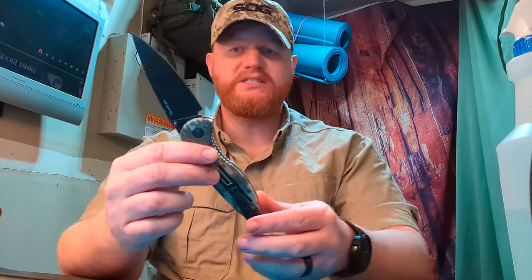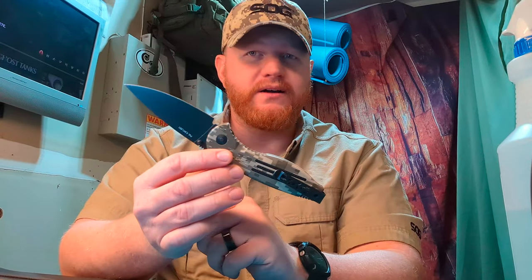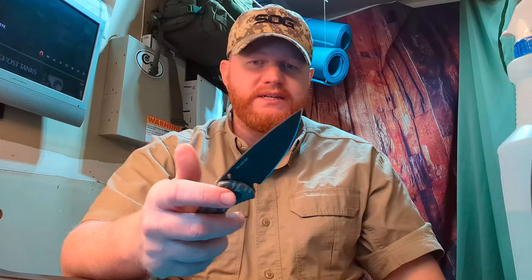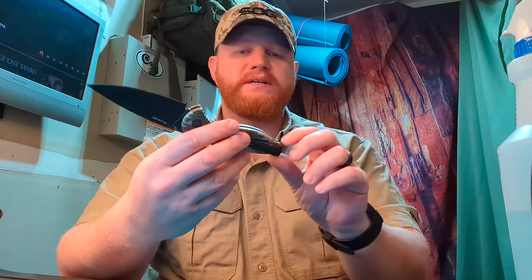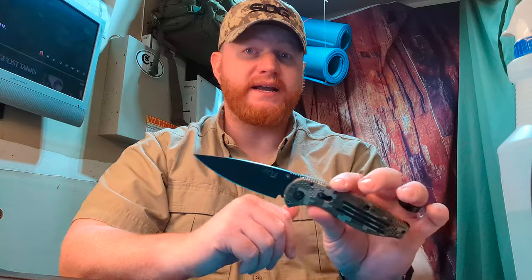Now, SOG does make a newer version of the Aegis that has kind of the same basic shape. They have all kinds of wild colors on it, and they shortened the blade by half an inch. It's only a 3-inch blade, and I do not like that. They also made the handle longer because they left a lot of space to fit this lanyard in there, and that's why they had to shorten the blade. A lot of SOG's updated designs they did a few years back are fantastic, but I just do not like the new Aegis. This one fits my style much better.